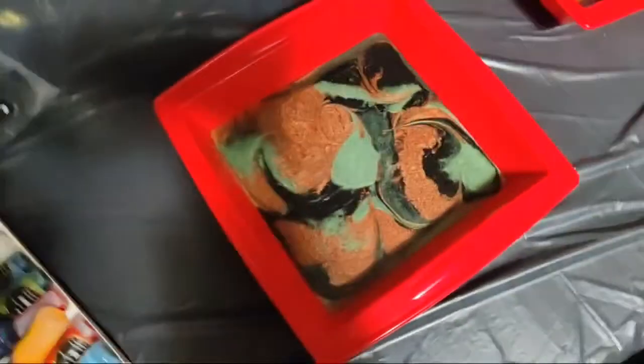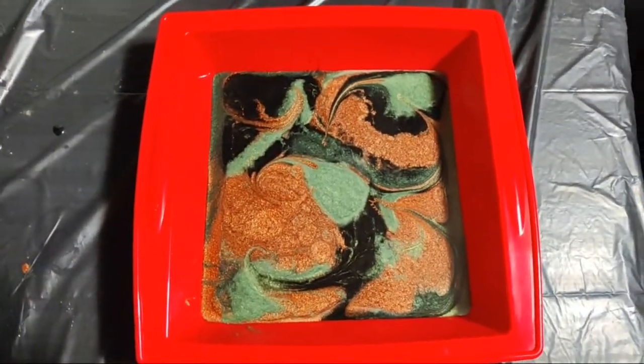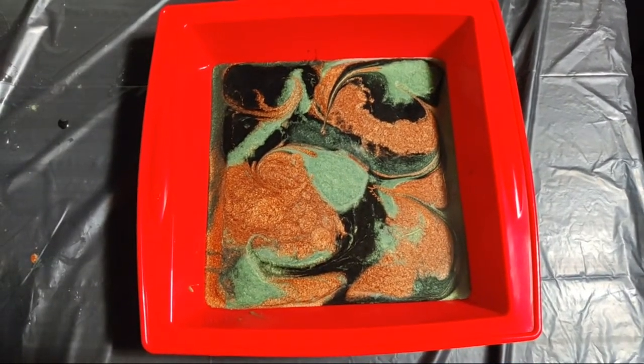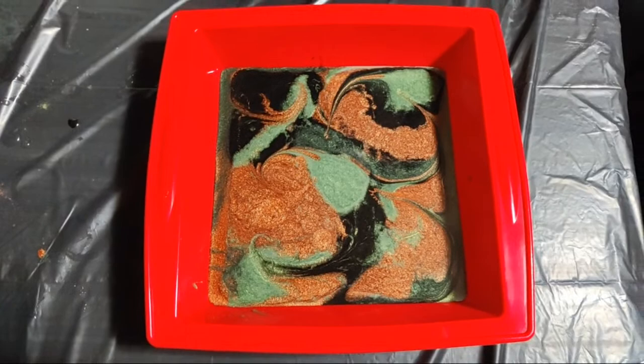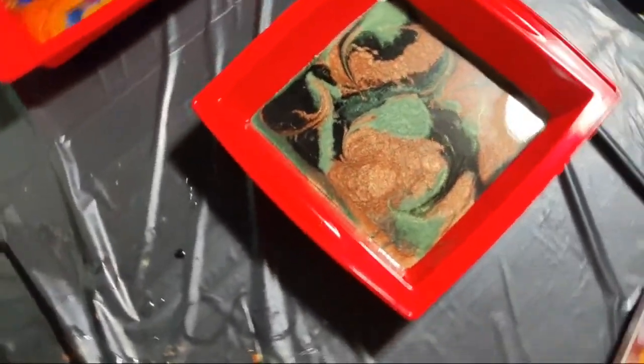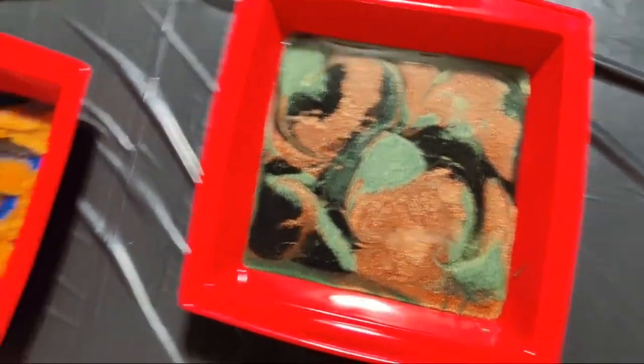I kind of really like those crackles, and I don't know if I want to go with a smooth swirl. That's what mine looks like. The dark green really did not pop through that much. Such a pretty color, too. I'm pretty disappointed in that. If it'll be all on the bottom, it'll look really pretty. Yeah, it might. I don't know. The bottom of mine never looked very good.